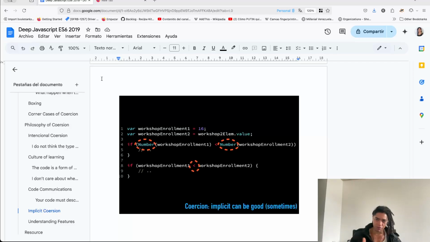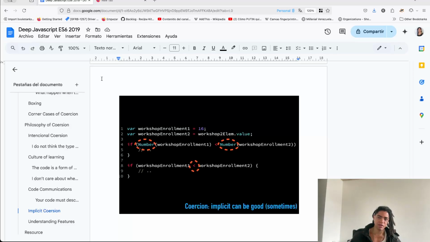And I think this is more philosophical, and I know that this encompasses this philosophy of coercion, as well as intentional coercion, why we need to be more intentional about the code that we want to write. In other words, the intentions of the type coercion here. So it'll be much better to deal, for example, with strings and numbers, or handle those edge cases with string and number, as well as the corner cases, right?